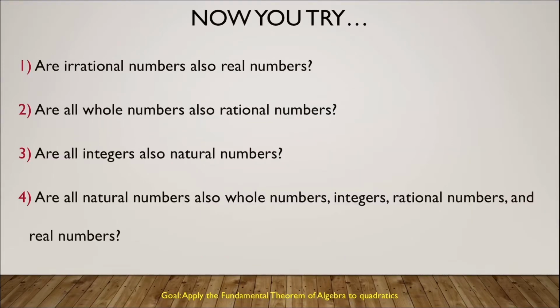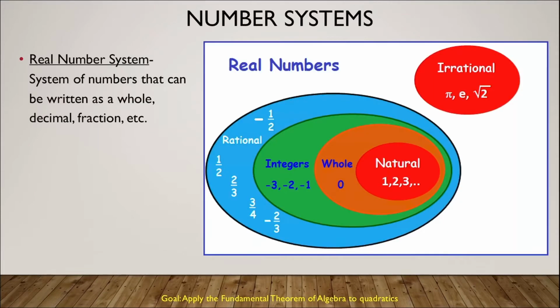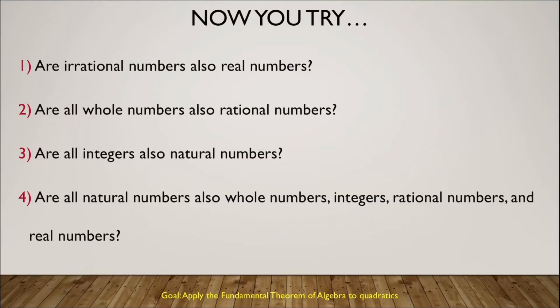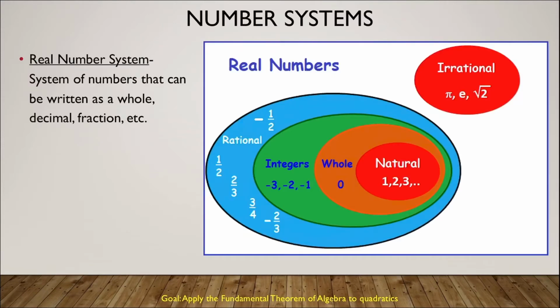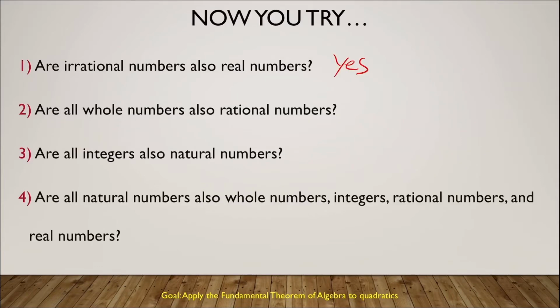Now I want you to try. Are irrational numbers also real numbers? Let's look. Irrational, definitely still in the real numbers, so we would say yes. Our whole numbers are also rational numbers. Natural numbers are whole, integers, rational, and real. So it's kind of in size, like a little Russian doll thing. So whole numbers are rational numbers, so I would say yes.